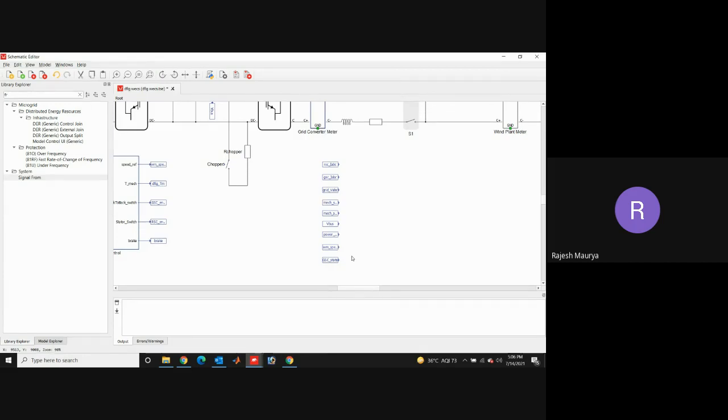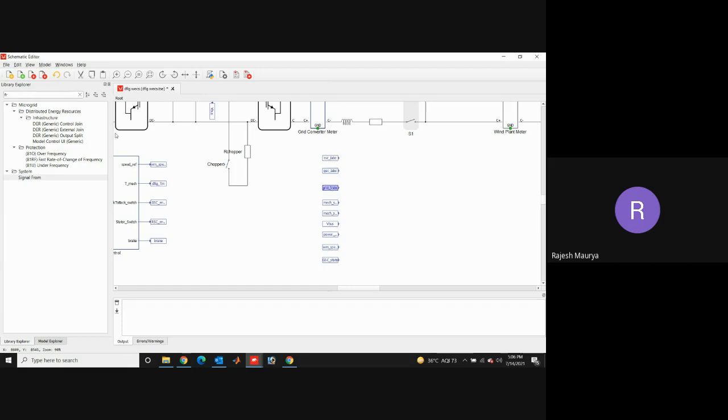Okay. So now we'll move forward. We'll separate the signals which we are getting, and then we are going to measure them for PLL purposes.